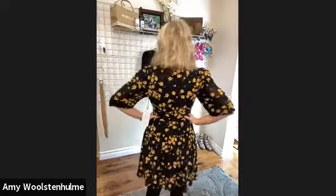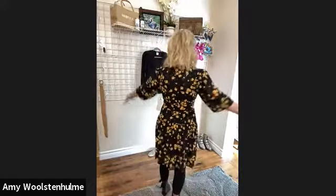If you don't quite know what a rectangle would be, Kate Middleton is a great example. She's very sporty, very square. And if you notice, she always wears very structured coats with an A-line at the bottom. So our debut dress is a great example of a way to create a waist when you do not have one. So I'm going to take this and just tie it. One of the greatest things about this dress is it does have that beautiful A-line shape. You'll notice how from the back, it really creates that visual of pulling my body in and balancing out my hips and thighs. For me, another great thing to do is to always belt.